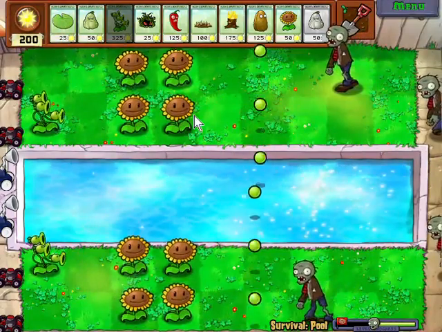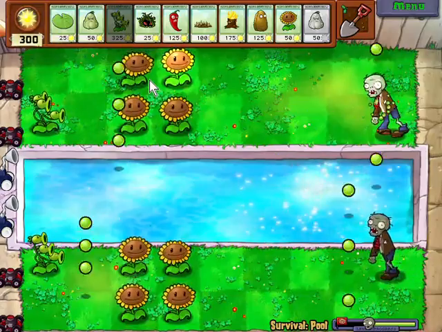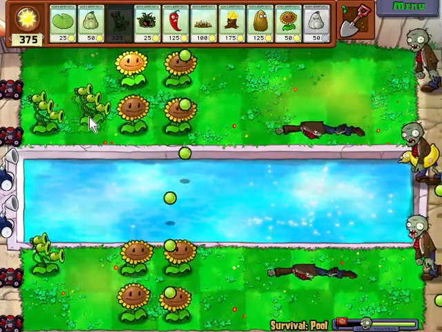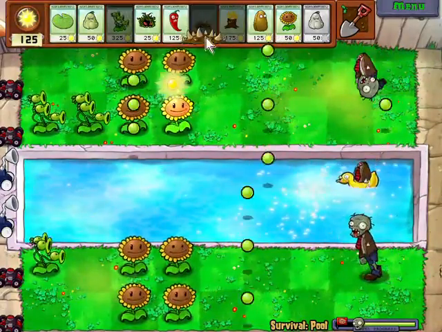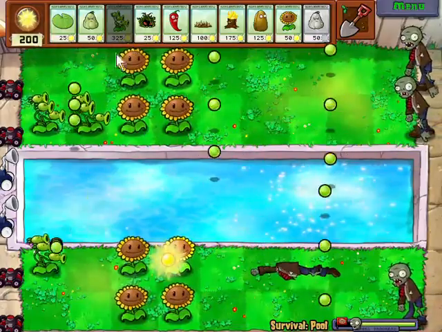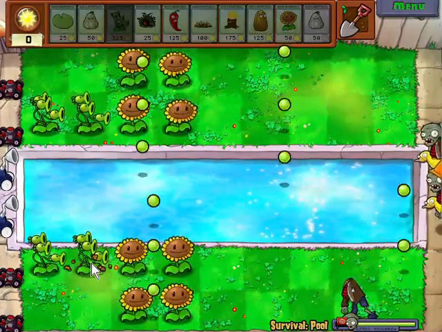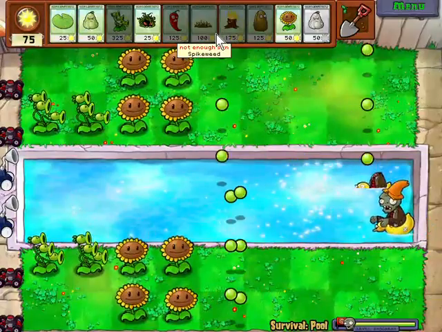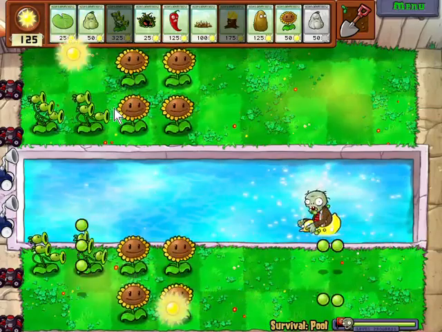The pool is gleaming, everyone is happy, except these zombies. Let's put in the turbo. There we go. Now I'm gonna focus on spike weeds. I'm gonna put the spike weeds in front because they do melee. Okay, and this is where the problem starts. Actually, this is where the problem ends.